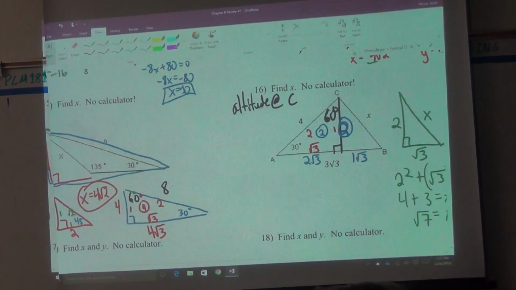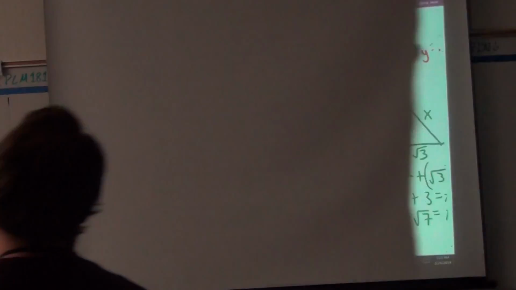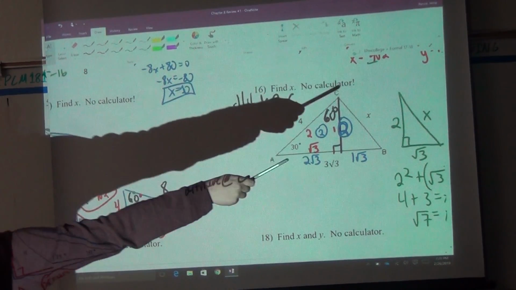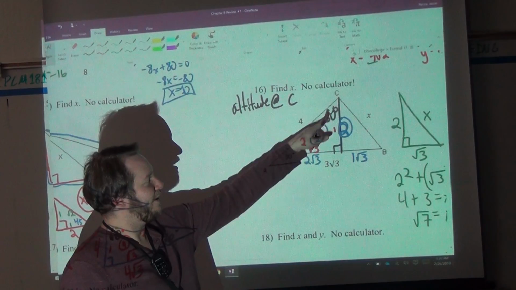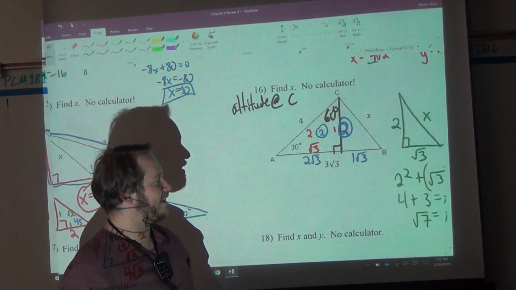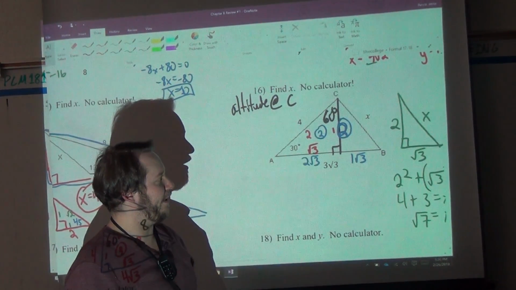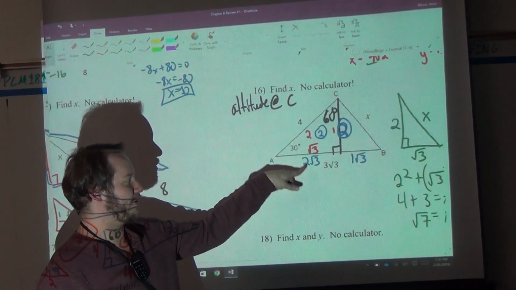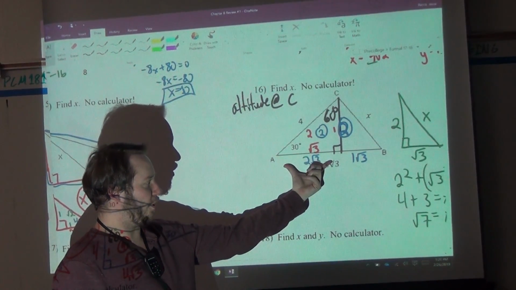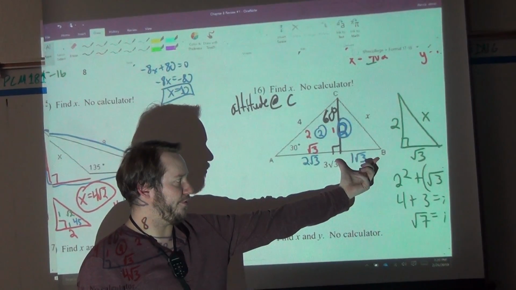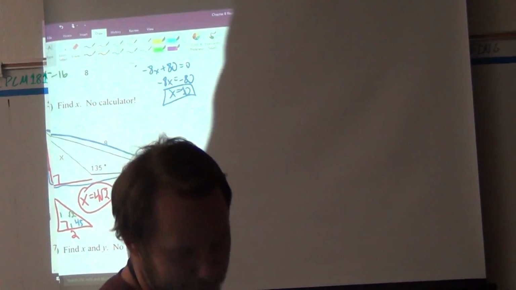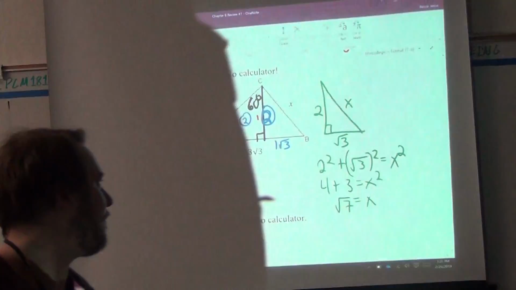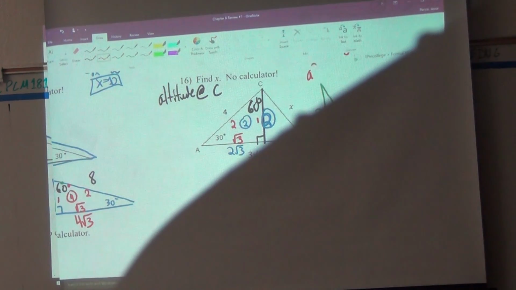For number 16, we'll drop an altitude at C, and we will have a 30 degrees going along with the right angle and making a 60. Do our 1, 2, and our root 3. This time we'll get a 2 root 3 down here, which is part of our 3 root 3 side, leaving us with 1 root 3 left. I've broken off this triangle on the right side. I want to do a Pythagorean theorem with it. So simple a squared plus b squared equals c squared.